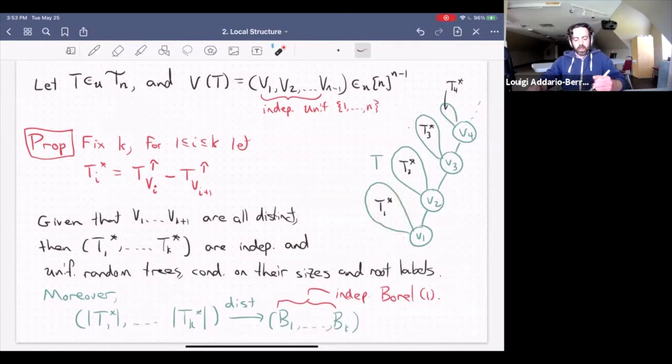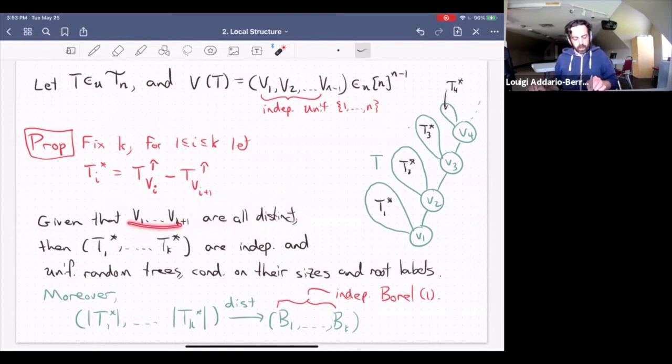Okay, so it's possible, right, that this condition that these are all distinct fails, and then that means that we start growing a second branch quite quickly, and then the description of these trees becomes less clean. But that's typically not what happens, and so I don't worry too much about that. Given that, this is saying conditionally given the event that these are all distinct. That's correct. Okay, so if you like, I'm conditioning on two different things.